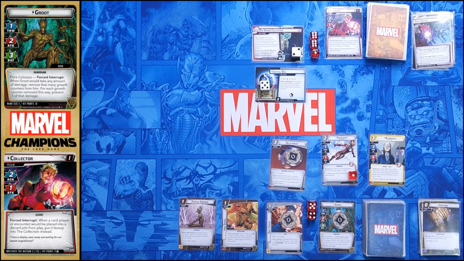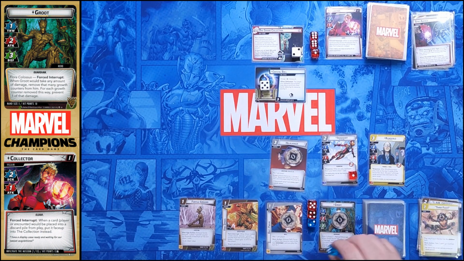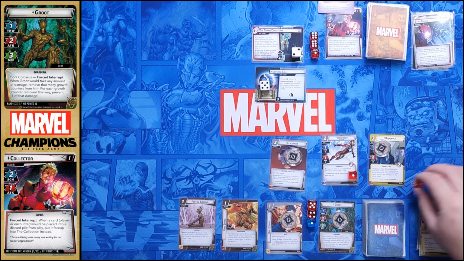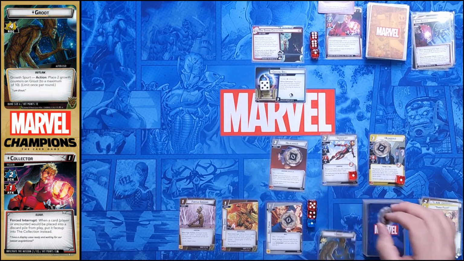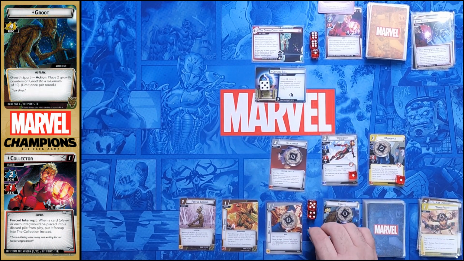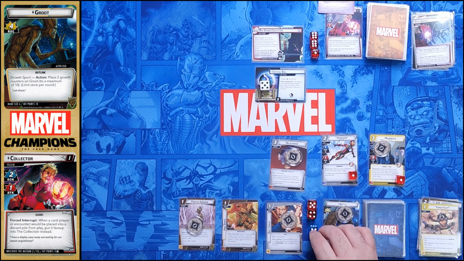It's Fruition to get two. Then I'm going to use I Am Groot to Think Fast. I take 1 point and confuse. Then Blindfold is going to thwart that off. I'm going to flip down, use Growth Spurt and Fertile Ground.